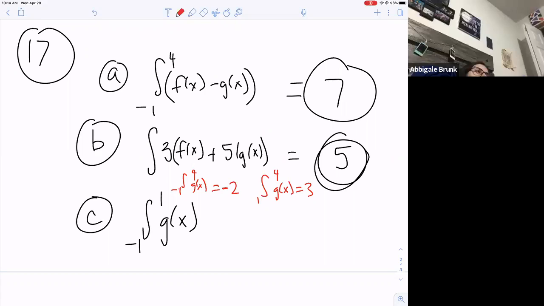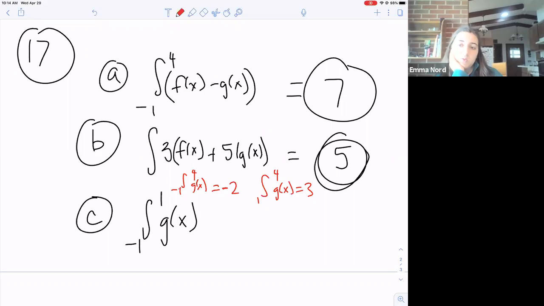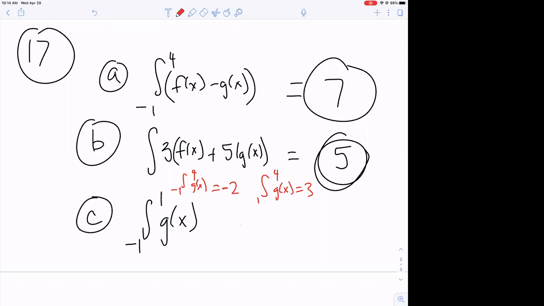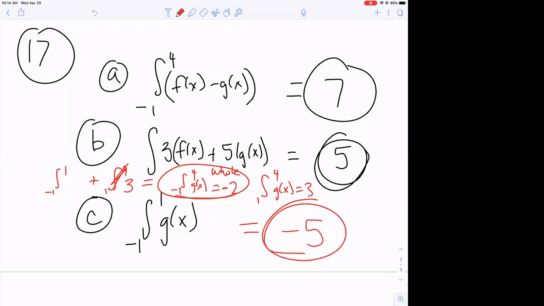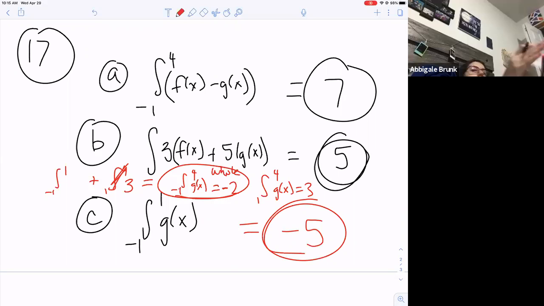Do you subtract them? Like -2 minus 3. Yeah, because you can think about it just subtracting them, or sometimes I think about this thing right here as the whole, right? Because it's from -1 to 4. So the whole's got to equal the 1 to 4 plus the -1 to 1. And this is the one that we don't know. So it's kind of like our variable, but this one is 3. So -2 minus 3 would be -5. Yeah, nice. How do you guys feel about that? Pretty good. Sweet.